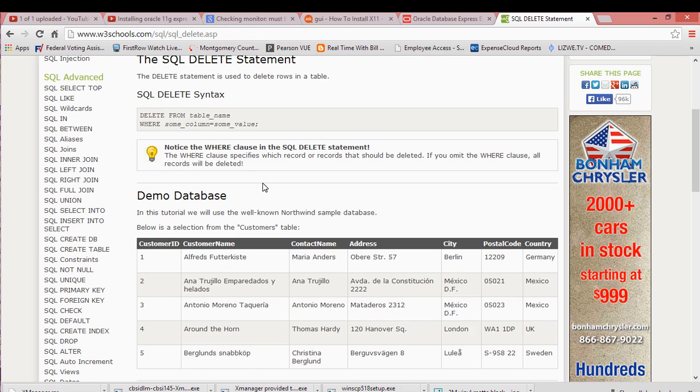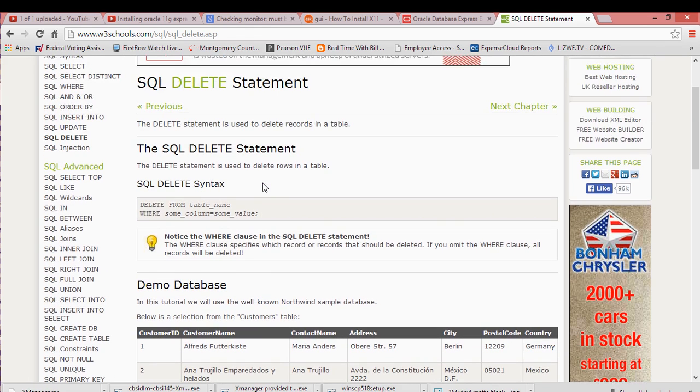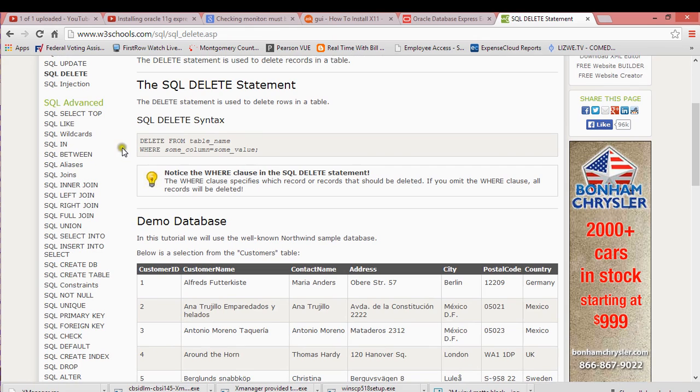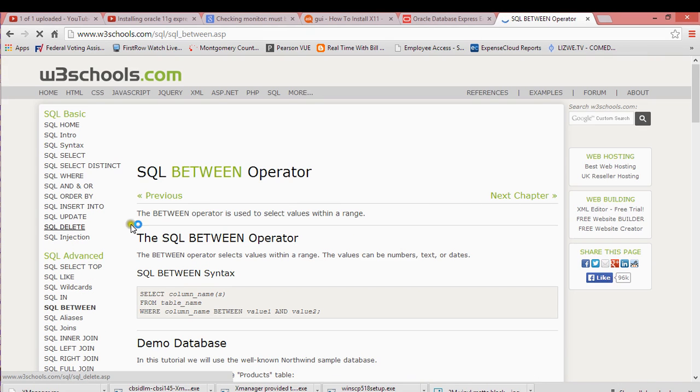Again, with DML statements, once you issue that commit statement, the data set will be updated. And that's pretty much all you need to know about DML statements.